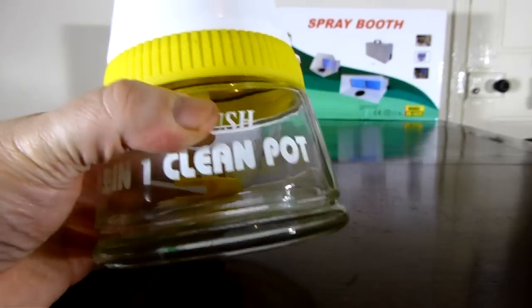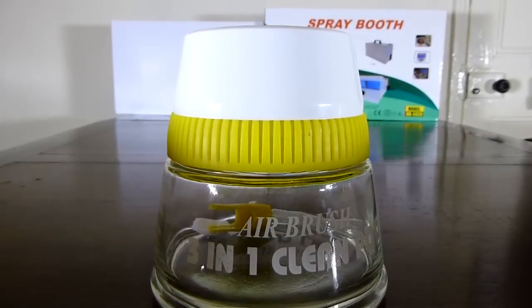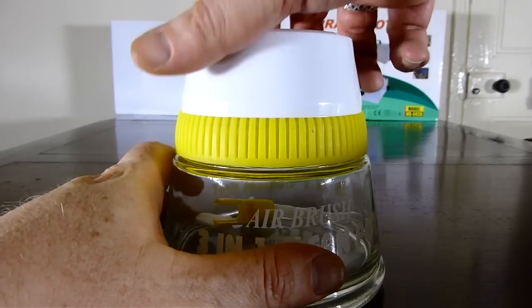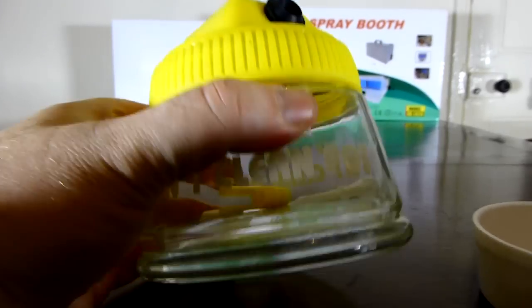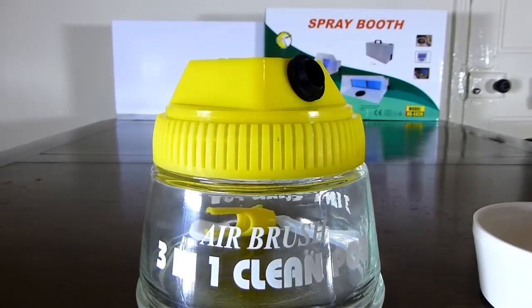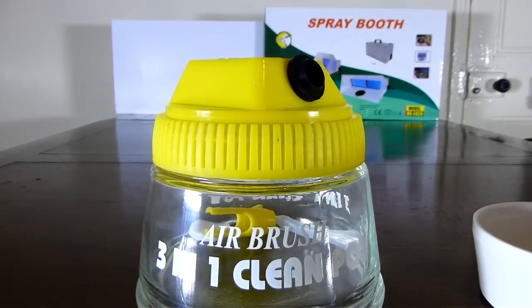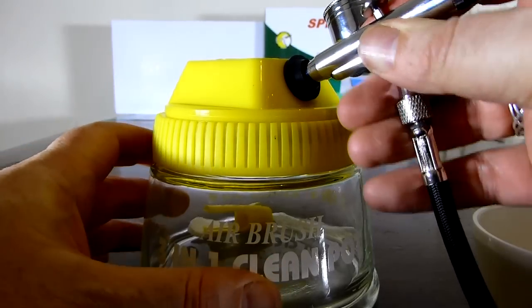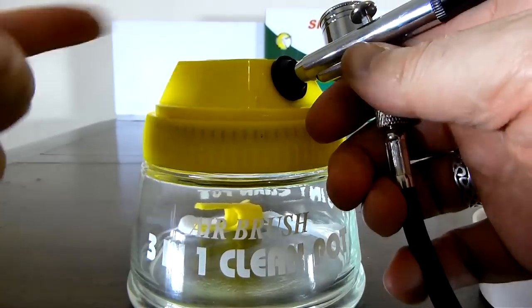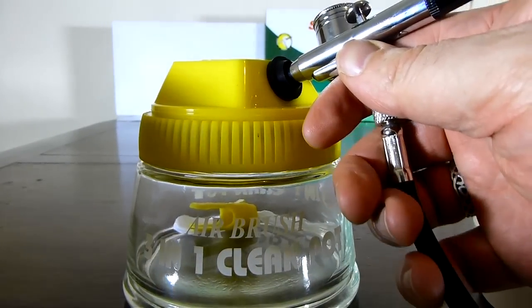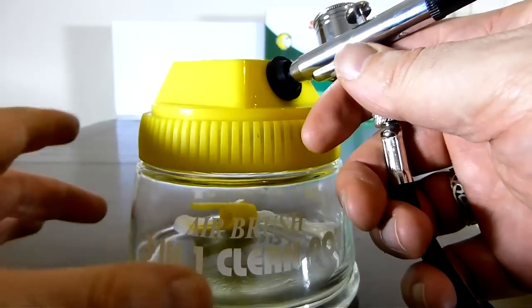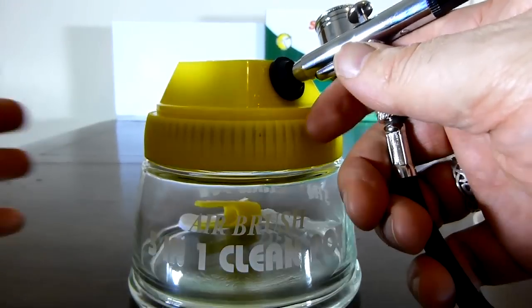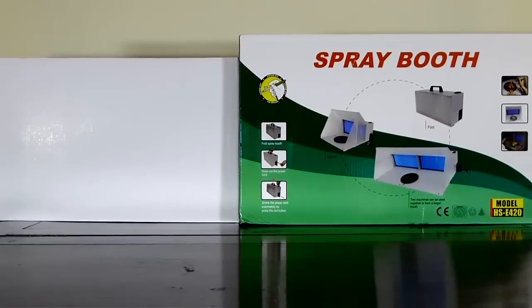As well as the compressor I've also got myself one of these cleaning pots for your airbrush. There's a couple of these various models around, this is the one that I grabbed. You've basically got the pot itself and the idea is that you can take the gun and when you want to clean all your paint rather than spraying that into the air, I can put that into here and you spray off all the residue and the remaining paint, particularly when you're cleaning it, into the pot. Just so that it's all contained within the pot rather than coming out into the air.